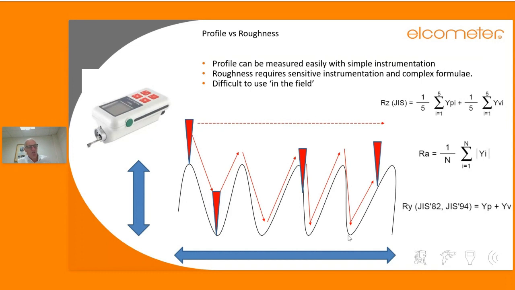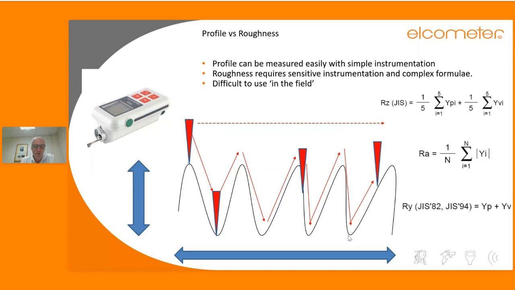So it is very difficult actually to get a good reading in the field, because of all the activities that are going on around a substrate, whether it be on a vessel, whereas in one certain area the vessel is being blasted, and another certain area it's being coated, and in the middle is an inspector trying to do a measurement on roughness. Now, the vibrations caused by blasting and coating will affect this gauge because it is very sensitive to movement, and the needle will jump off the surface, which will give a false reading.